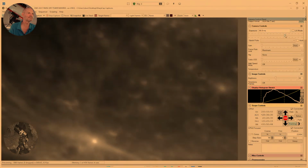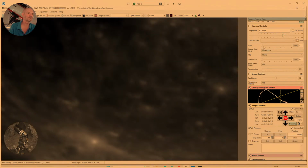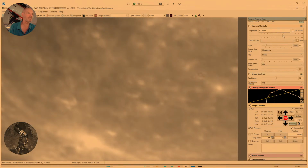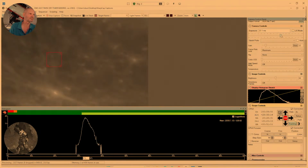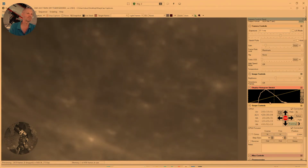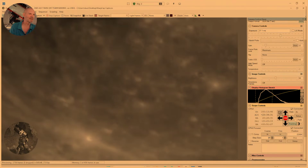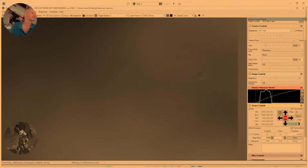Exposure's too high. I need to get my histogram down a bit, it's too high. Right, I'm going to defocus and take a set of flats, and see all the dust bunnies. Capture flat.